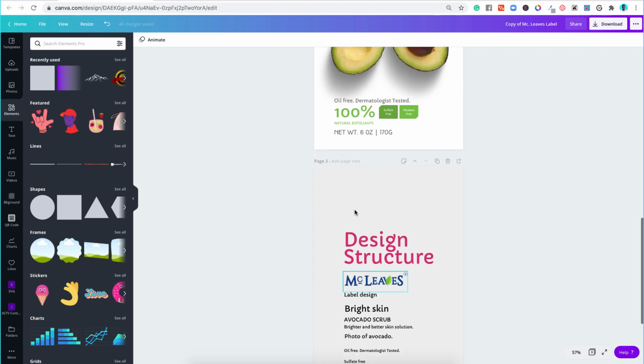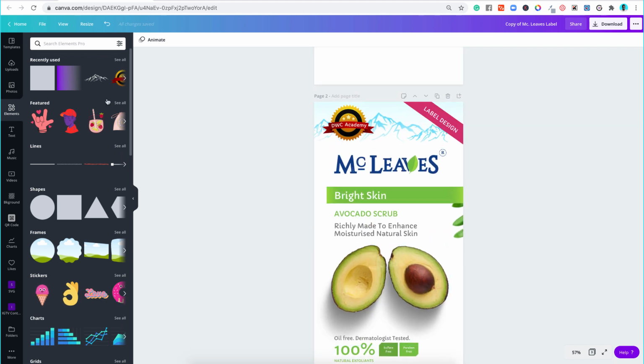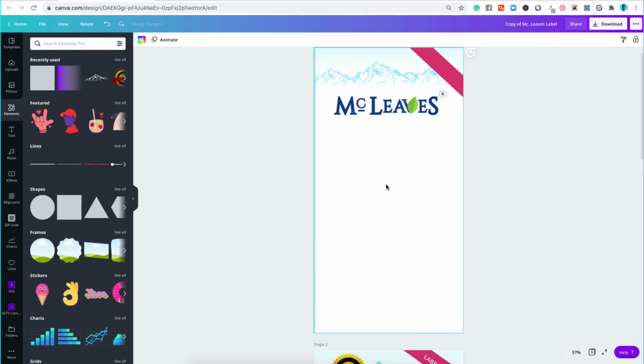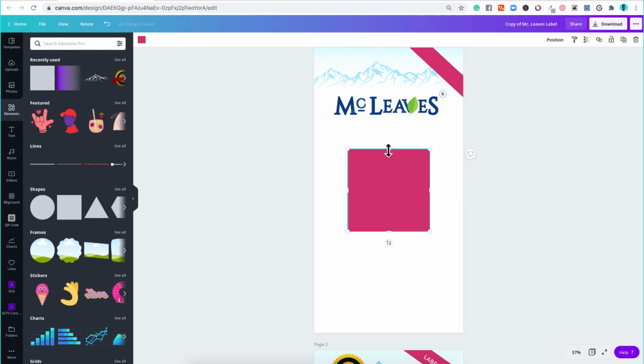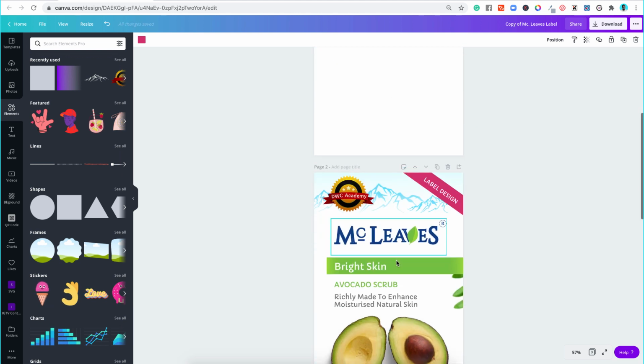You can see it. Now the next thing we want to create is our bright skin line. We're gonna just go here. Oops, not there. We're gonna go right here, and we're gonna choose this one. We're gonna just bring that, put it just right here, and we're just gonna drag it this way. We can as well reduce it to fit in whatsoever we want it to fit, just like this.